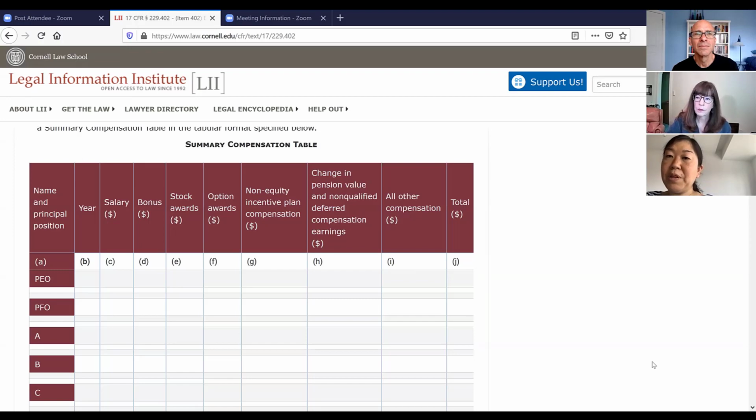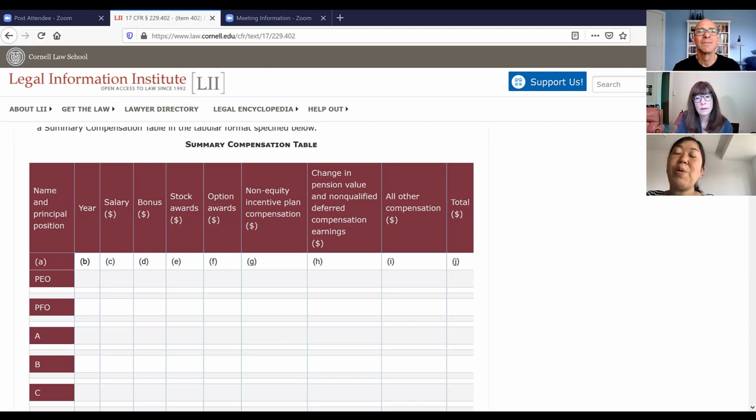The SEC happens to have a particular rule, which I call the donut rule, and I think others do too, where if you have a person who is an NEO in year 1 and in year 3, but not in year 2, the SEC still makes you report all 3 years, even if in theory there was a blank year in the middle. So that's really a few thoughts about the year.